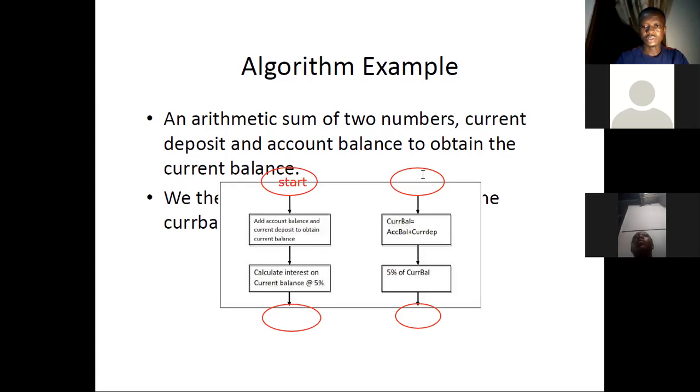All right, so basically start, then end. This is the simplest algorithm you can ever come across. I just want you to do one thing: tell me what my current balance is when I make a deposit. That's the problem I have. I don't have any other problem. I just want you to add it, update my bank balance. You see, what really hurts is when you actually put money in your account and it doesn't reflect.